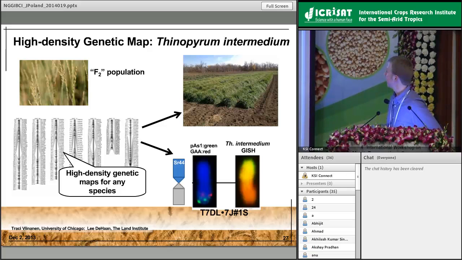At the same time, we have translocations and introgressions from intermedium into wheat that cover valuable disease, virus, and insect resistance genes. This genetic resource gives us high-density markers on those chromosome lines to start doing chromosome engineering, fine map those genes, and then move them into small segment introgressions.